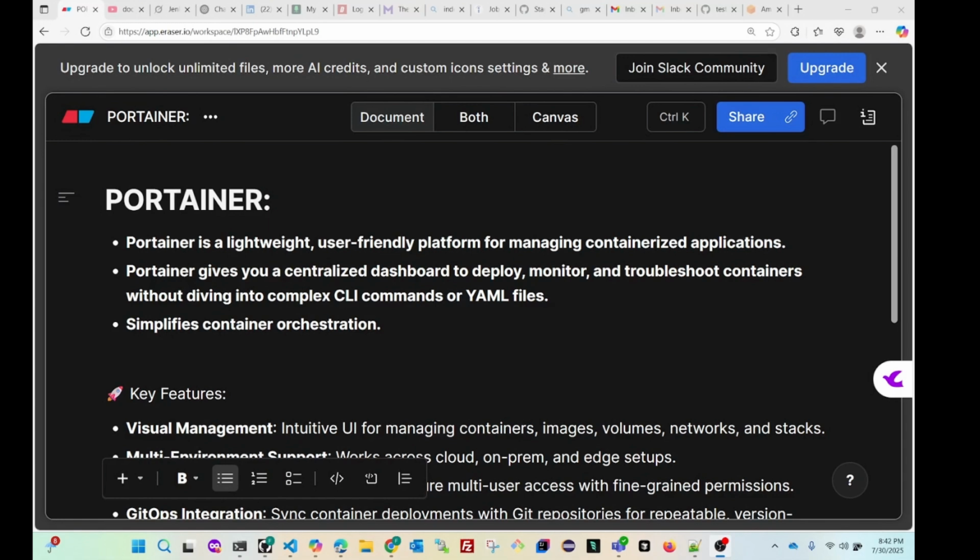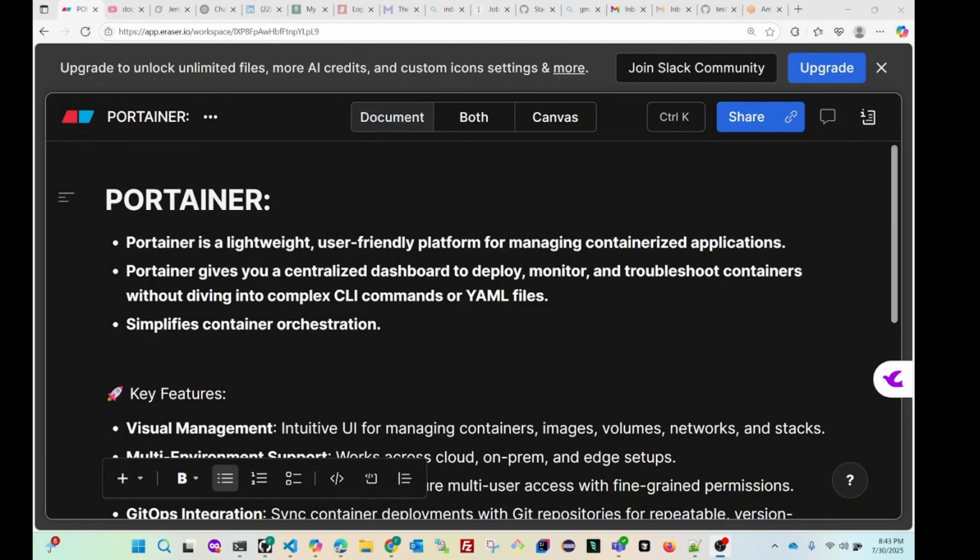It is not well popularized, like every other tool in DevOps. What I've found Portainer to be is very powerful, very useful, and I'm still surprised that people are not looking at it in that way.